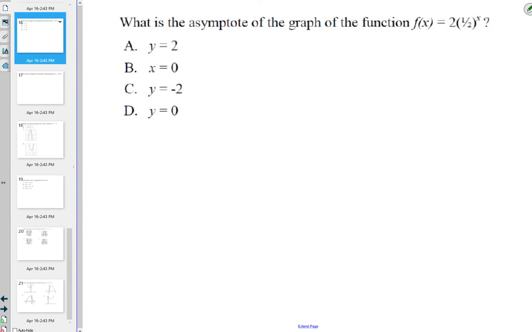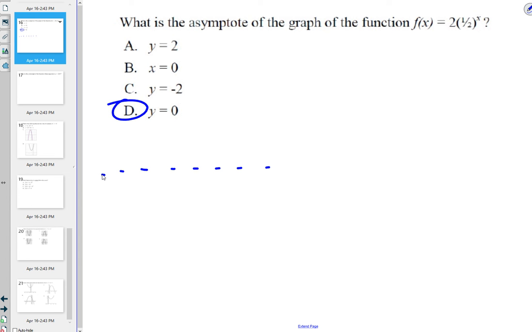What is the asymptote? Okay, this one's real quick. If they give me the function, where would I find the asymptote? Could you even call it K? Yes, it would be K, that's exactly right. What's K here? What's being added at the end? Nothing. But don't get it confused, remember, it's horizontal. Because it's horizontal, y equals 0.